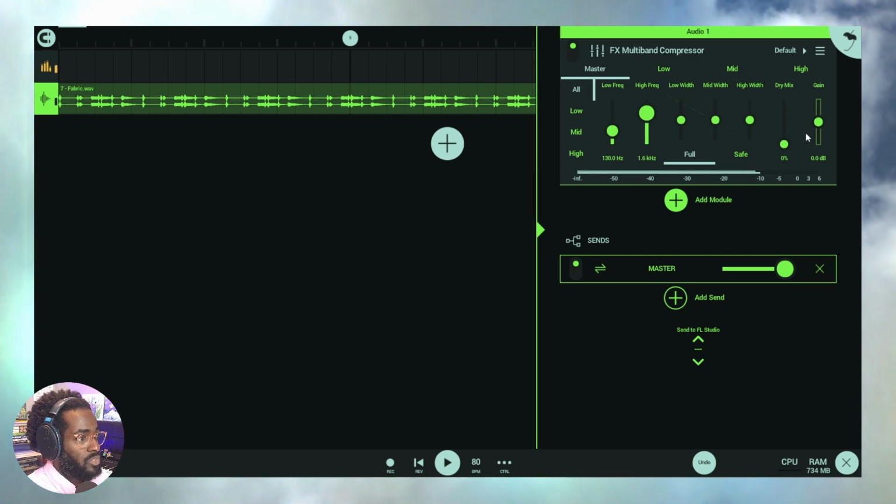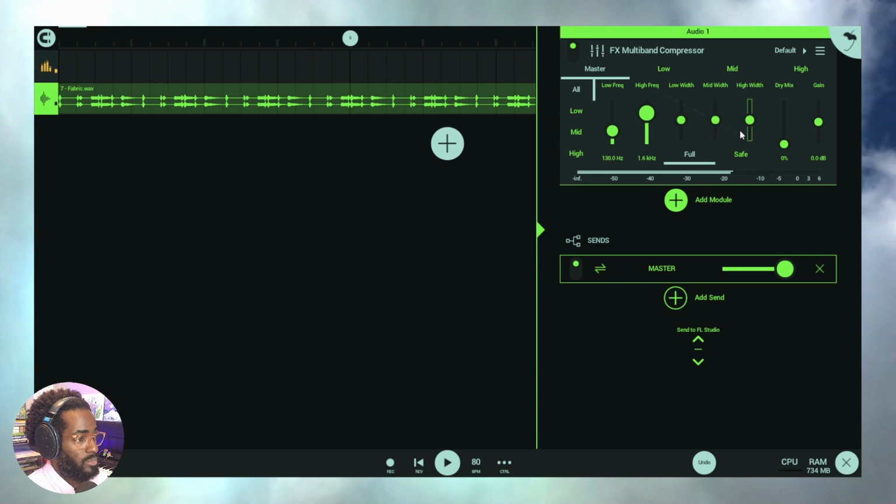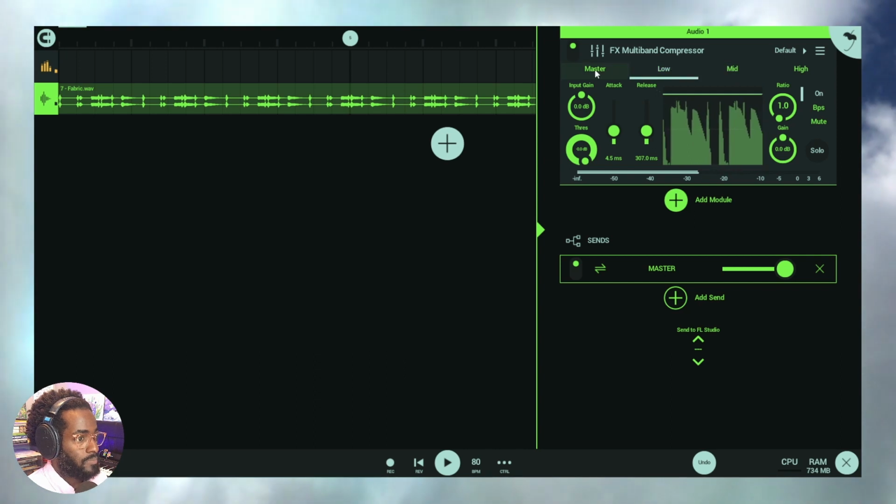So you can get your sounds to cut through the mix by adjusting the different compression settings from low, mid, as well as the high band frequencies, as you see, 1, 2, 3.